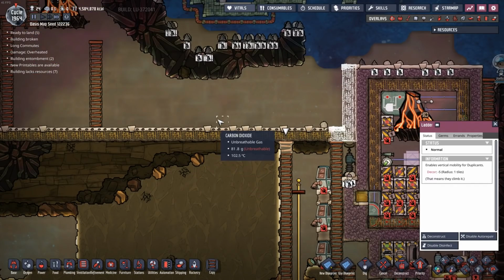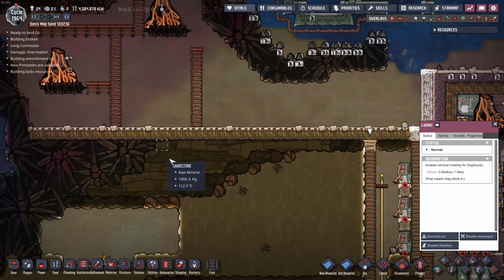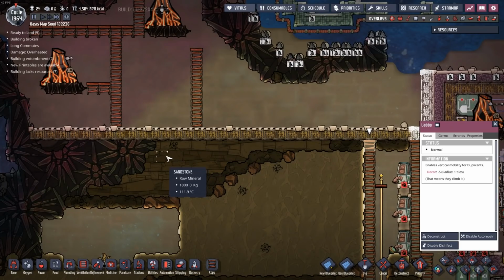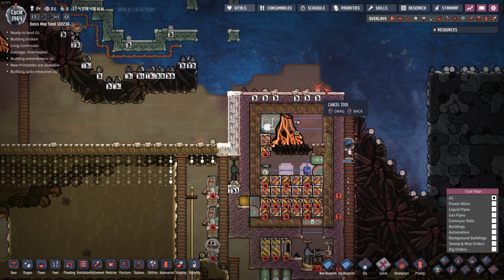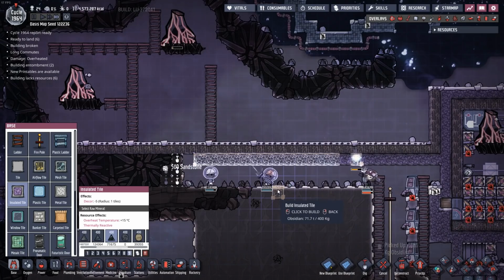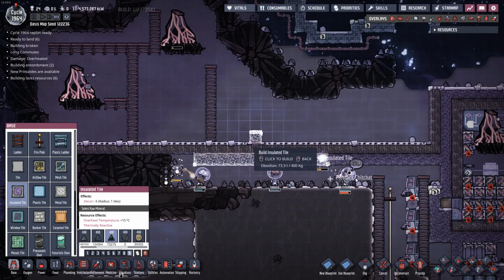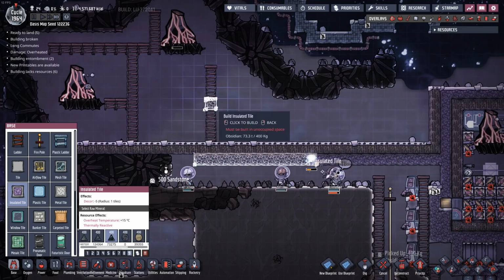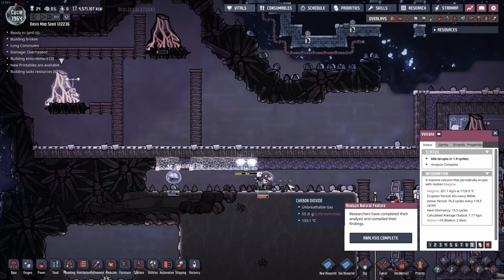I kind of thought I'd have more time here, but no, we still have too much oxygen. This has to be insulated. I was going to try to go without insulation, but no, not in 2-something cycles. Cancel sweeping. We don't need to sweep. What we need to do is build just a few more tiles, and I think that'll be all right. And then we will at least isolate the atmosphere from up here, from down here, so hopefully this ends up a vacuum. All right, good deal. Still 1.9 cycles away. Good.